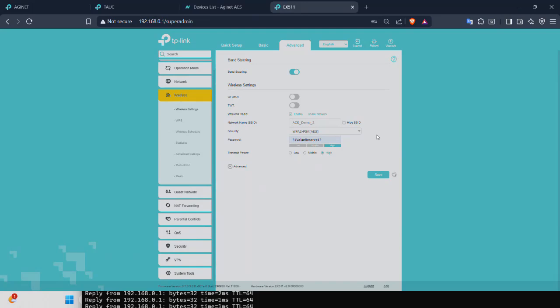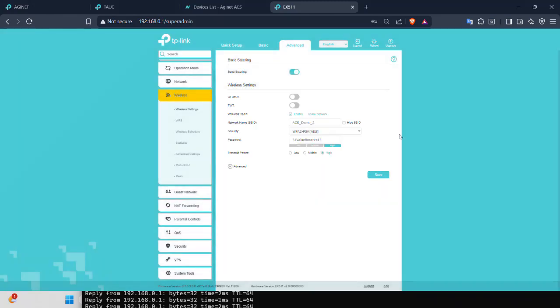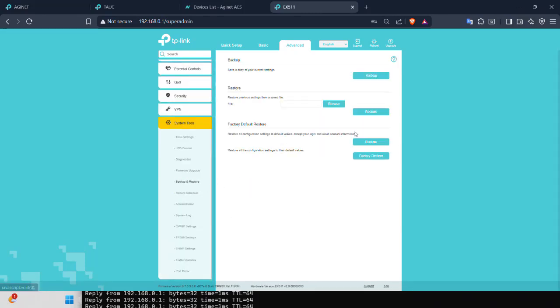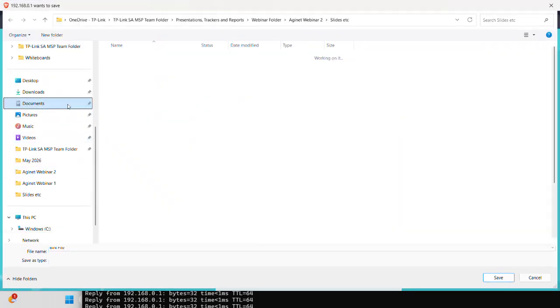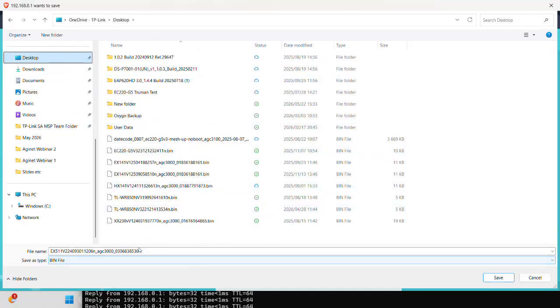So we'll save this. Once this is saved, we will export this configuration as a bin file, and we will then use it on our configuration tool. Once that's done, we'll say backup and restore, backup. Let's just use desktop. It's very important to not change that name.